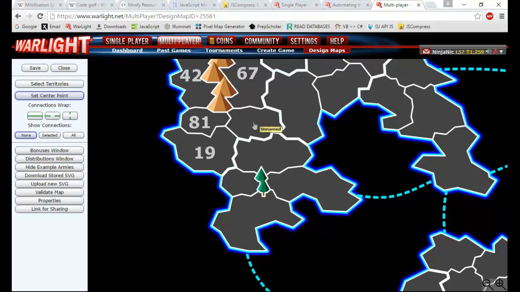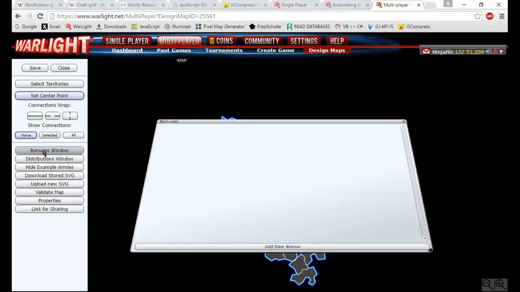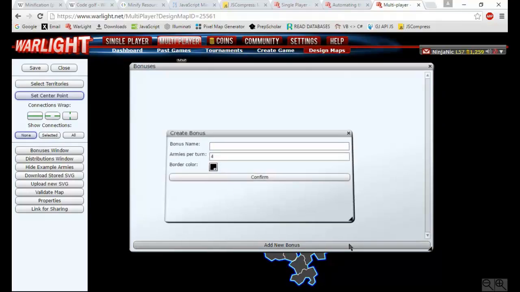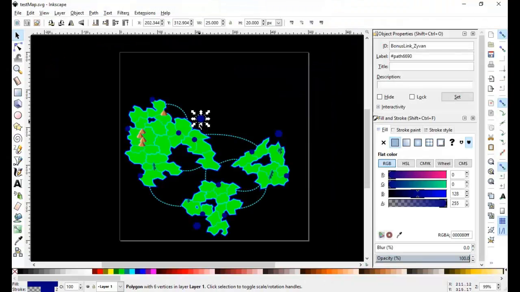So you click on those, and then when you've completed that, you can also go to the bonuses window. And then you can look back to your map, you can check out some of the names, and you can just copy and paste them if you're lazy like me, or you can type them out.